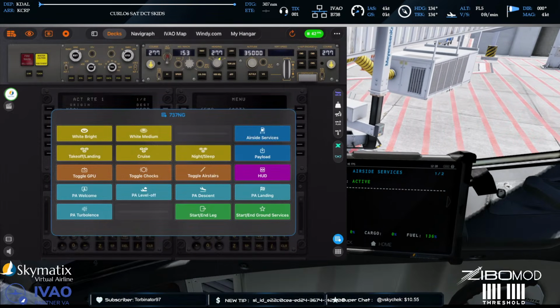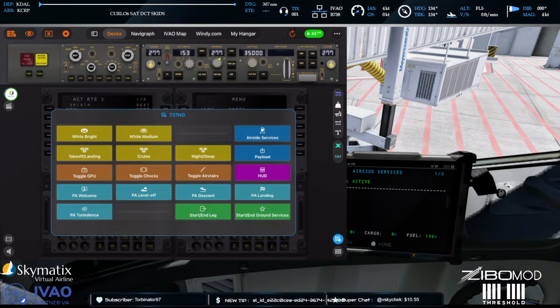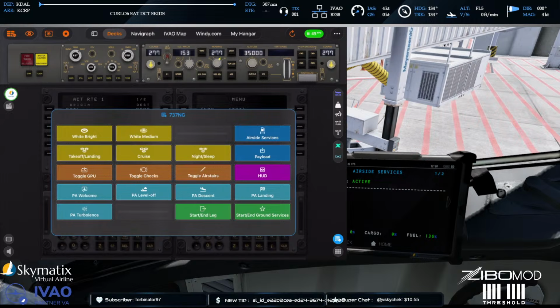Obviously, if you use airside services, you don't need to, unless you really want to play all the little jingles and things that go in there, start and end the flight leg. All of these things have basically been automated by airside services. So it's nice to have here. You can add commands. There's two openings there.